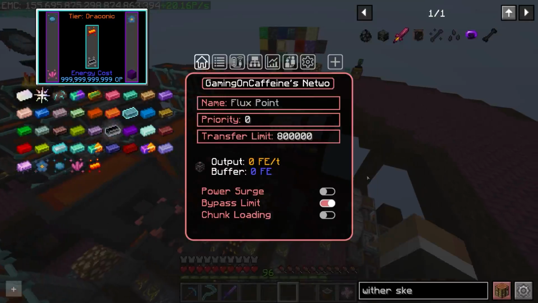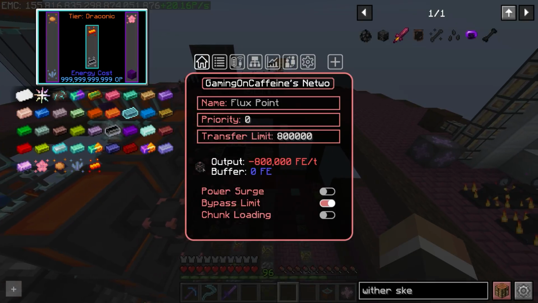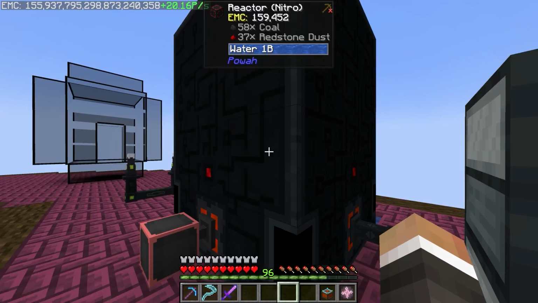Let me check the limit on the other ones here. Bypass the limit, and bypass the limit. So, oh, that says output 800,000 though. Oh, the limit's over here. Hold on, let me turn this off. There we go. Now we're really tanking through the power.